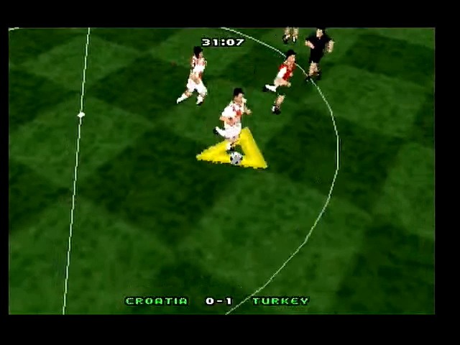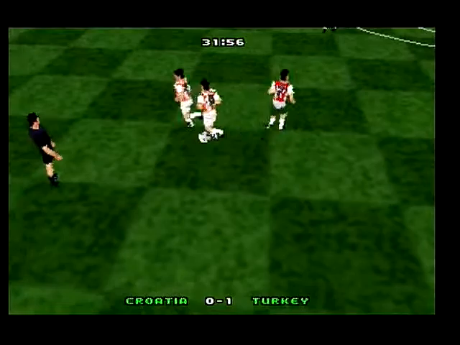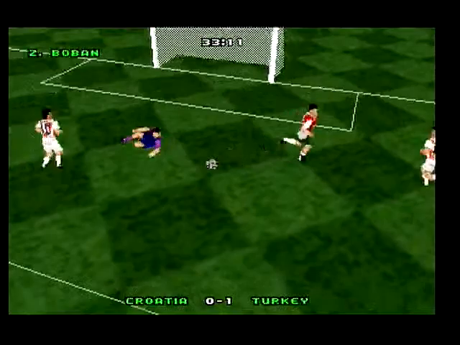Passing movement, we'll take the free kick. No consistency from the ref here. After sending off Slaven Bilic with a straight red, he lets that guy get away with one. Oh, what a bit of dribbling there.